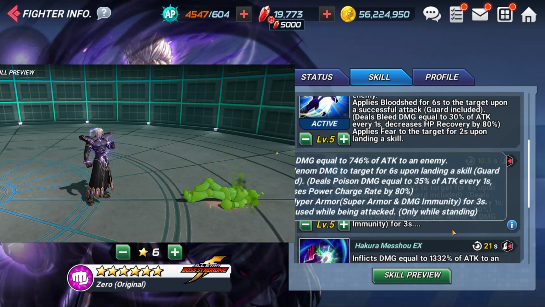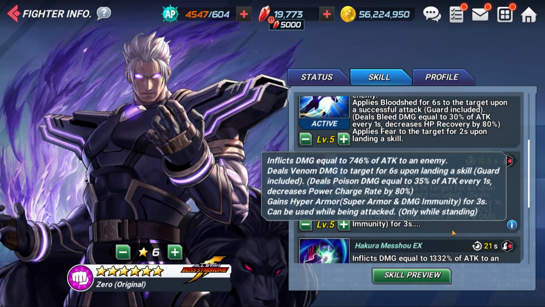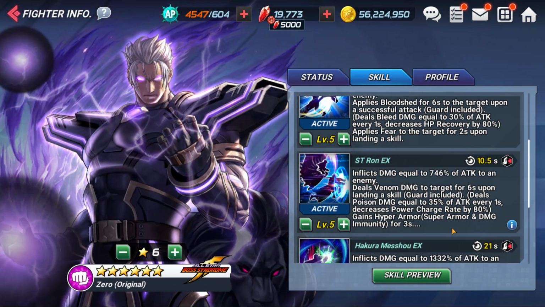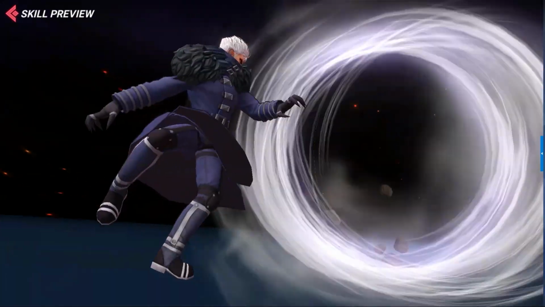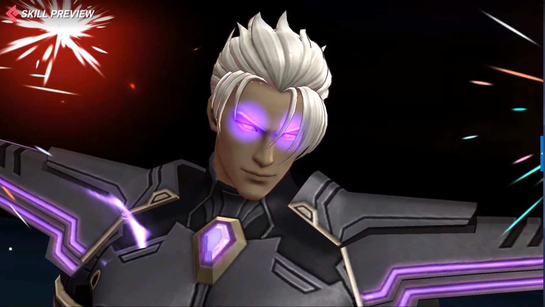And can be used while being attacked. Poisons, hyper armor, and can be used while being attacked. That's insane. And I forget his name, but the other dude comes out. He has a really cool super where he just lets the three homies fight for him. I love it. It's really cool.